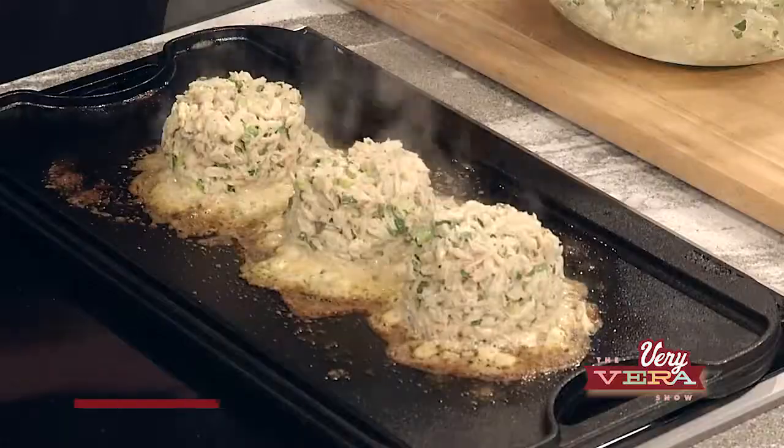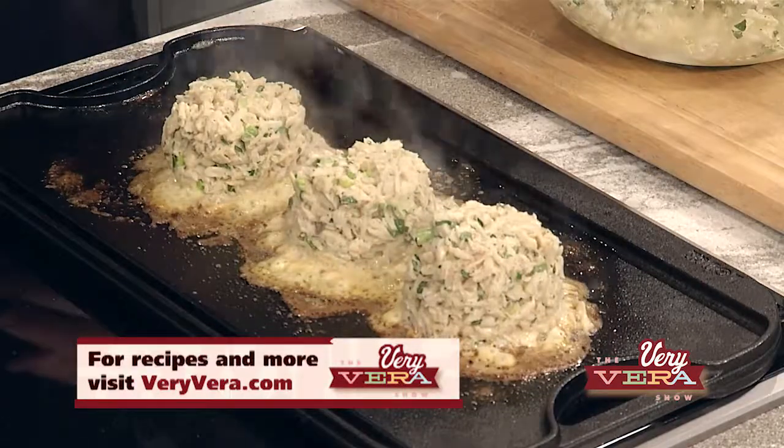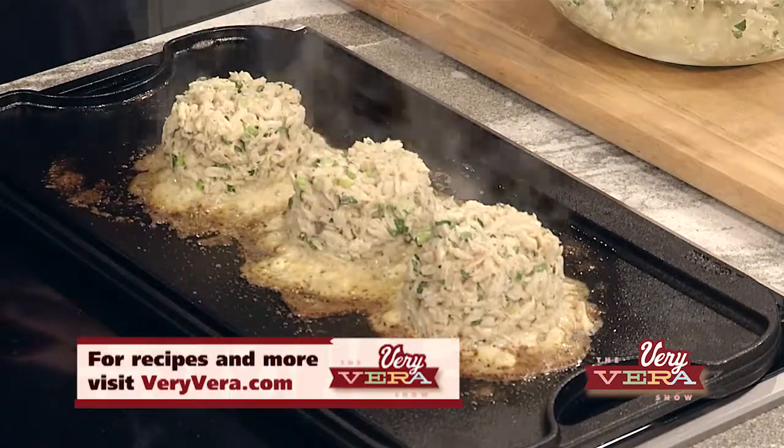Everything is going to be used from the farmer's market. Okay, now back over here real quick because we've got to go to break. But you don't want to flip these until they're good and brown. So we're going to do that in just a few minutes. I'm going to raise the heat a little bit now.